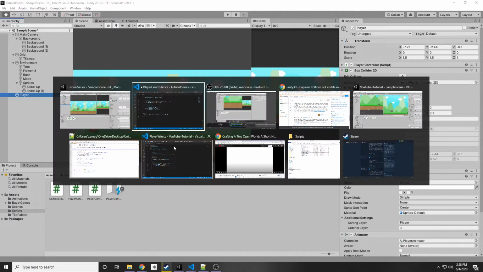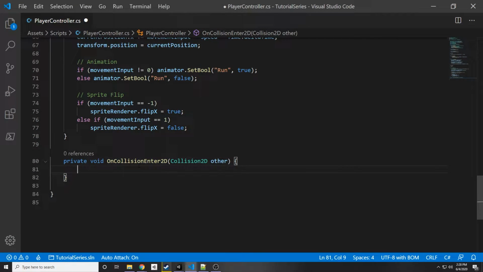So whenever our collider collides with another collider, so in this case, whenever our player collides with an enemy, then Unity will automatically execute this function. This is useful because if we crash into the enemy and we want to restart the level, we would do it in this function. But how do we know if we crashed into an enemy?